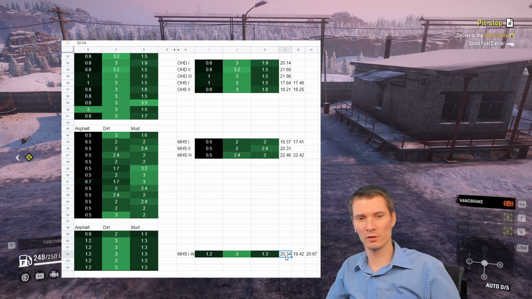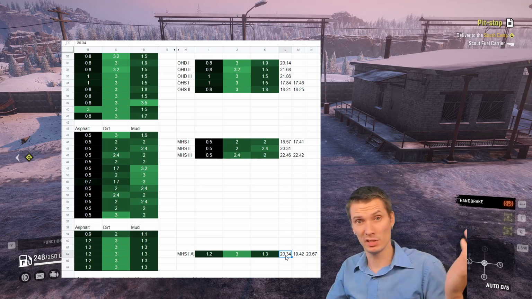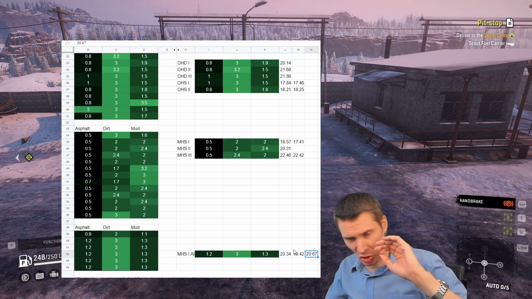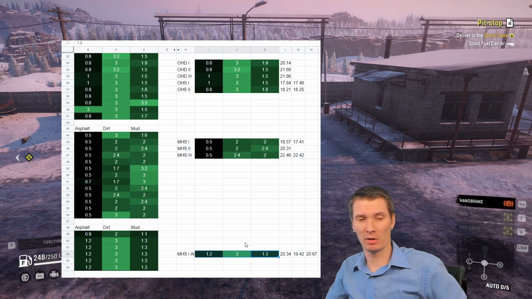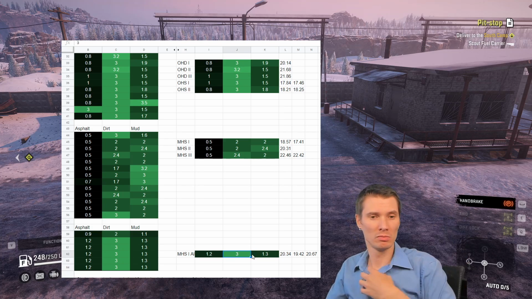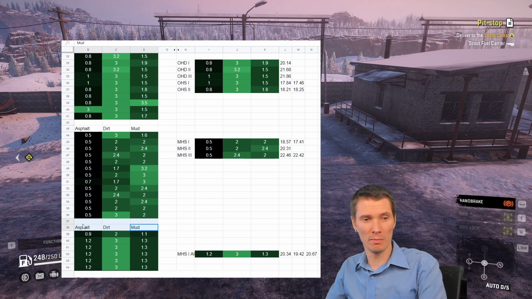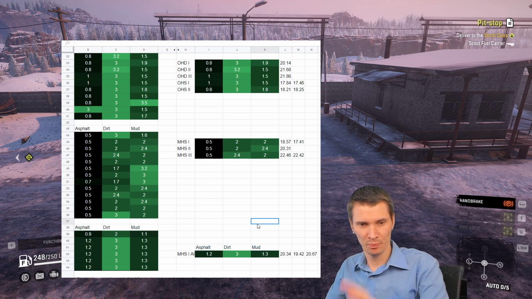I ran the first test, 20 something, then reran close to that, and then reran again. So 20 seconds is the baseline with these parameters, 3 being on dirt, 1.3 being on mud.